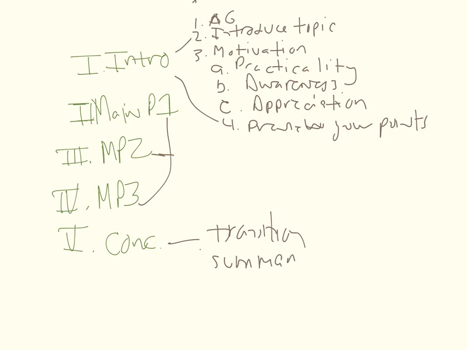So summarize those main points, just the themes of your main points, the takeaway, and clinch. Okay? And that's pretty much it with informative. So the key to informative is making sure that you're educating the audience and you're keeping it interesting. Don't forget captivators in between main points. So keep the captivators coming. You should start each main point with a transition and a captivator, so don't forget about those.